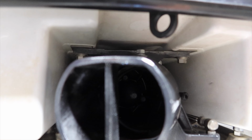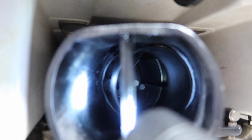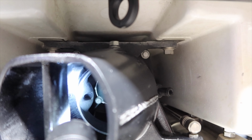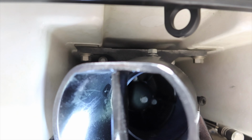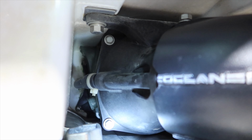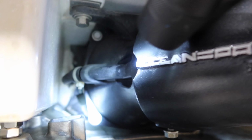Kind of see in there. Let's get a flashlight. Now you can see that bump. They were knocked out around the bump right there. So you can see where it was hitting before, and now it's got enough clearance to make it by.